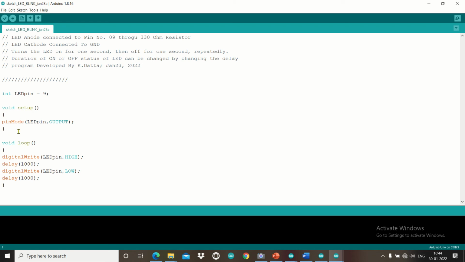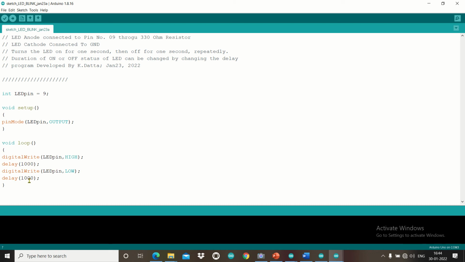So this is the pin mode function. We have used this LED pin as output, and then we have come to the void loop section that will be continuously cycling when your Arduino is under execution cycle. Now you see here that initially we go for the digital write operation. So we have written high to the LED pin. Then we have kept a delay so that this high state is retained for some time. Then we have written low to the LED pin.